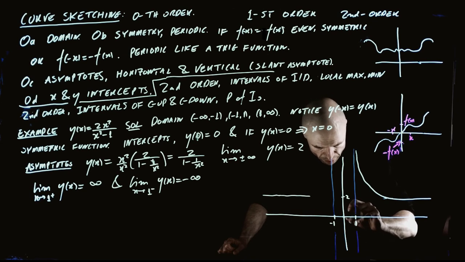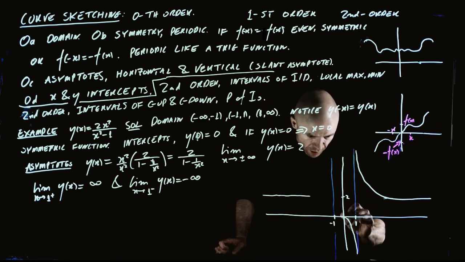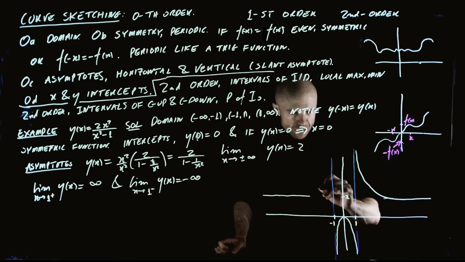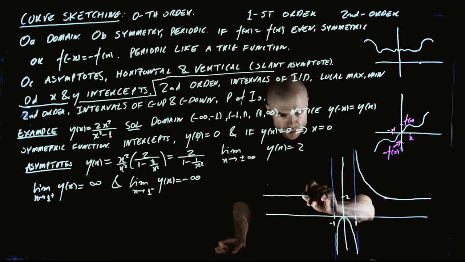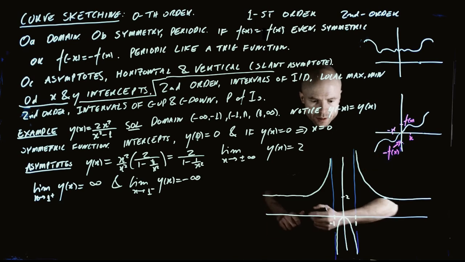We also know it's crossing 0, 0, so we can connect up with the stuff we know. It looks somewhat like this. We also know it's symmetrical, so we're going to copy everything we see across, reflecting across the y-axis, and we see just from zeroth order information that we anticipate some function somewhat like this.